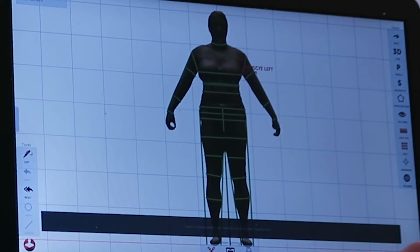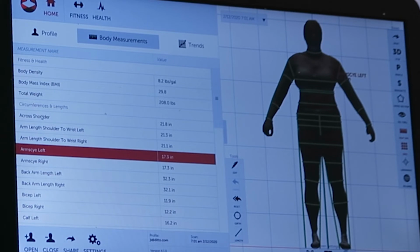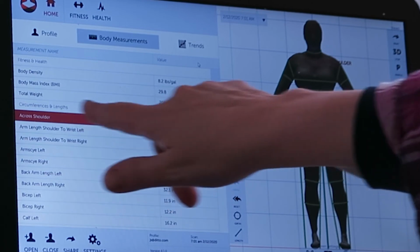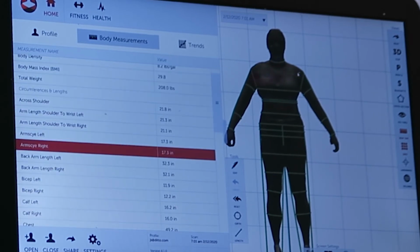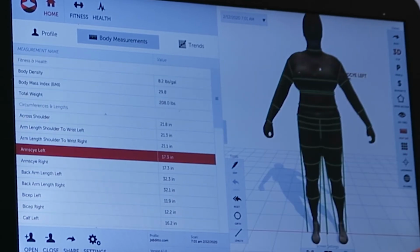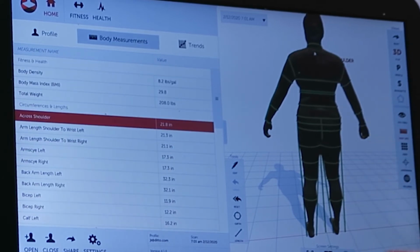So along with the images, you will get a PDF report that will have measurements, and they're listed here along the side. Now, some of them you need to take with a grain of salt. This across the shoulder measurement is done from shoulder point to shoulder point, but as defined for fitness centers by a man. Sorry for the stereotype, but it's someone who doesn't know clothing construction. So they're measuring from way over here to way over there. So that across the shoulder measurement, we're going to take with a grain of salt.